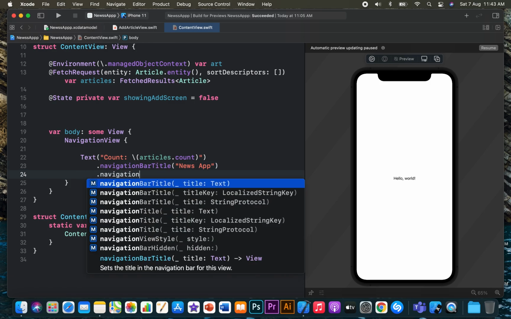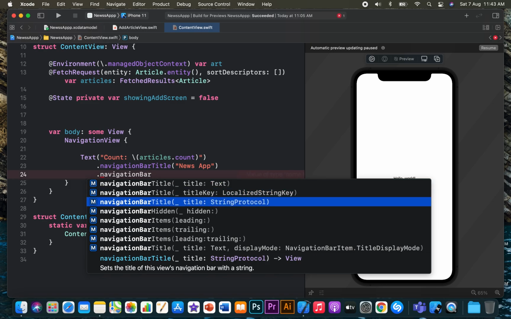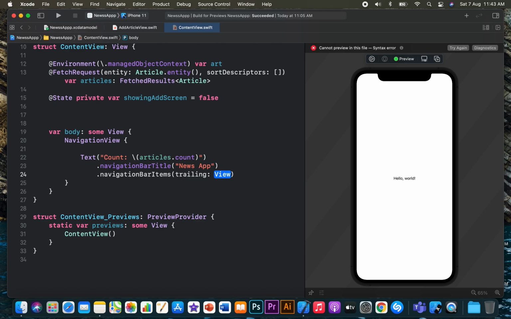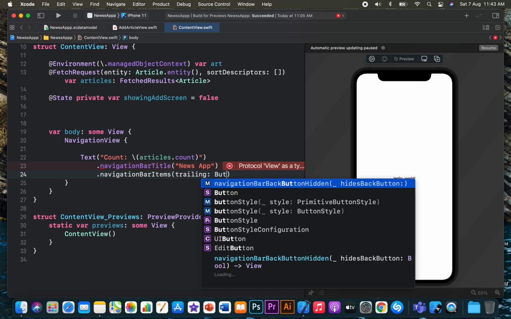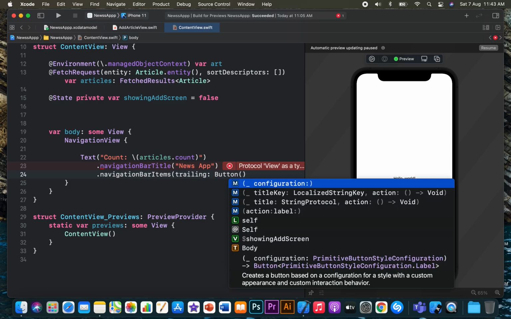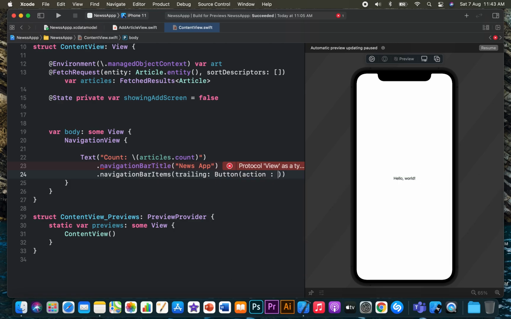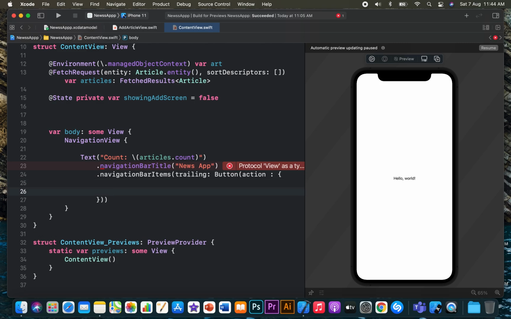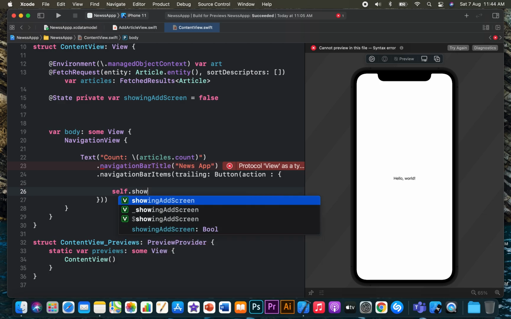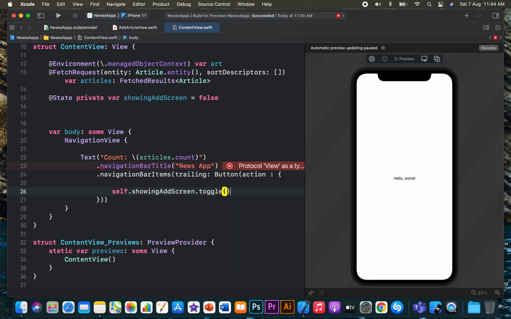And now we can add navigation bar item, and that would be trailing. That means it would be at the rightmost part. At once you can use either trailing or leading or both too, but they should be inside the same parenthesis. That's a simple requirement. So this is just a simple code for the button action that we would be using inside our bar item, I mean. Obviously it would toggle the value of this boolean. And what should it look like? It should obviously look like some image or icon we should use here. So for that purpose I'm going to use a plus sign, which would act as the button.